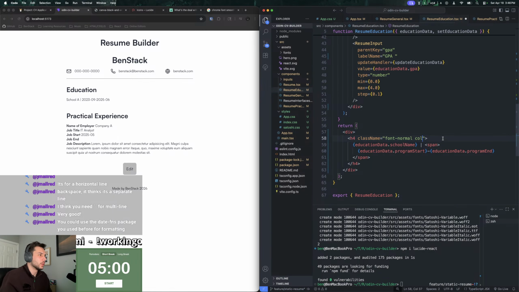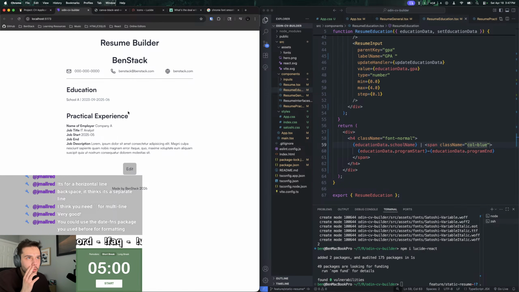Although actually no, you know what? I can keep it that. Cull blue. What does cull blue look like? Maybe I can add the cull blue to the span. There, now those are nice.